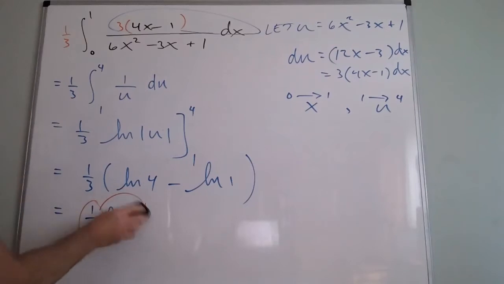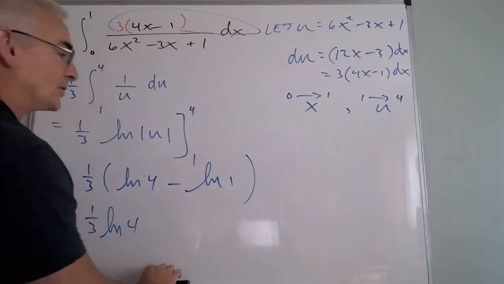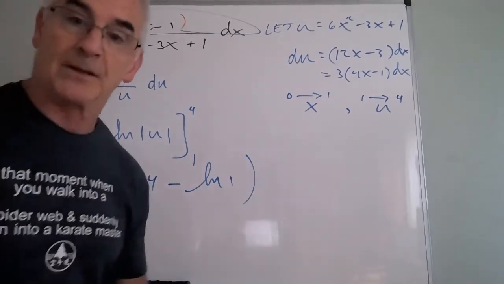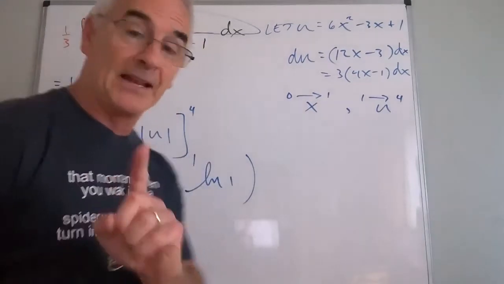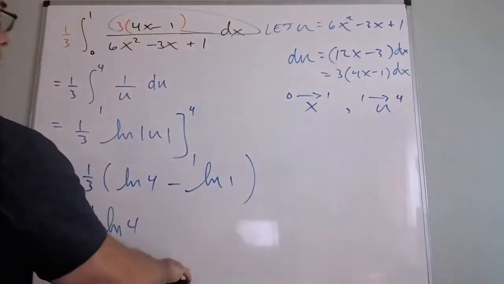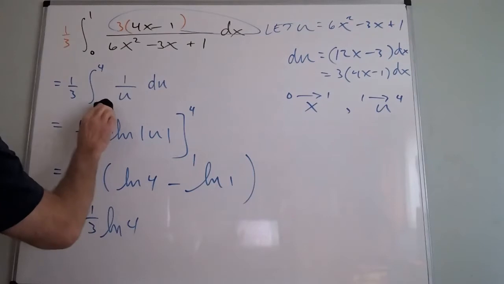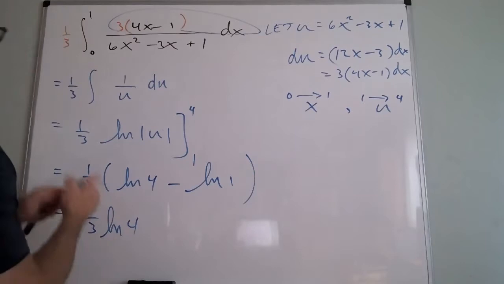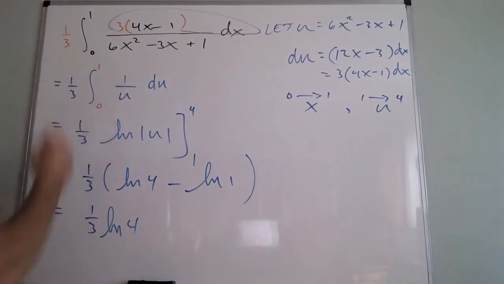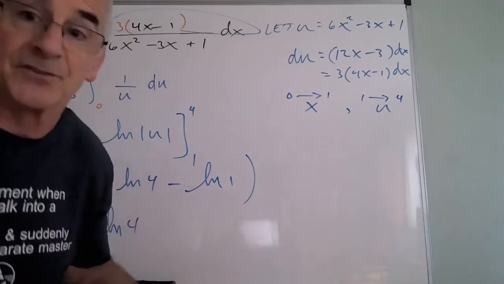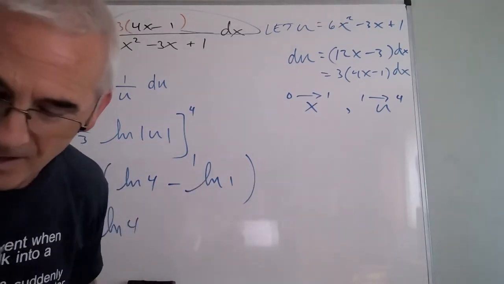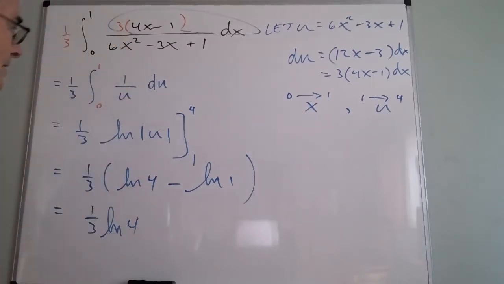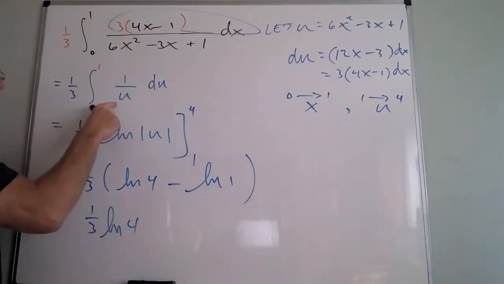Now, this process was fairly simple, and there's nothing about this problem that should really tax us. But here's what I see. If I ask this question, or this comes up in Calc 2 or Calc 3, here's what I'm going to see people do. I don't want you guys to ever do this. I'm going to see the following. Now, before I do anything else, does anybody see a potential problem here? Yes, it's the wrong answer because I didn't change the limits. There's nothing wrong with my original question.